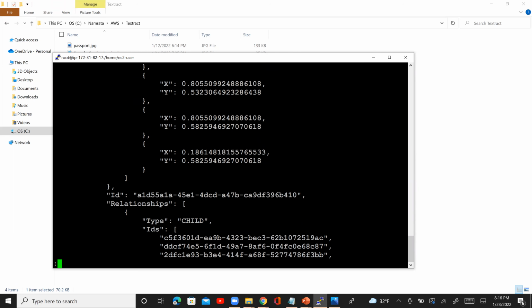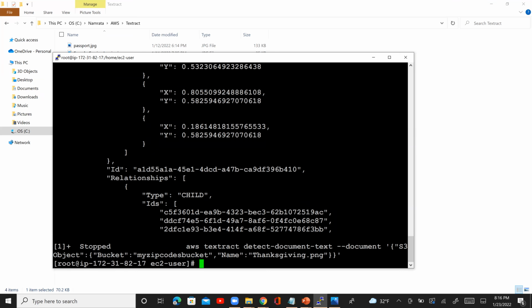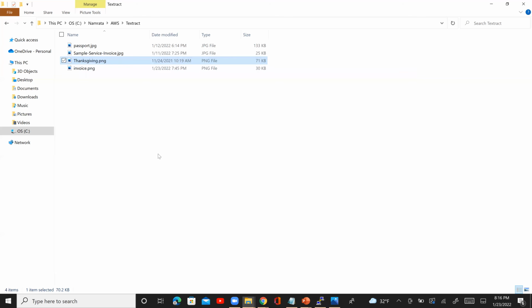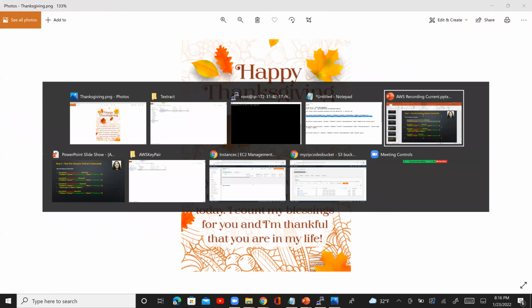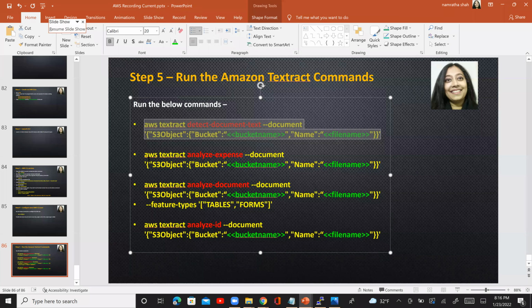I'm going to pause this, but essentially this is what it is telling you. So if you call this API, this is the output that it is going to return back to you in a JSON format. So I'm going to hit Control Z and come out of this and clear the screen. So we basically worked with detect document text.